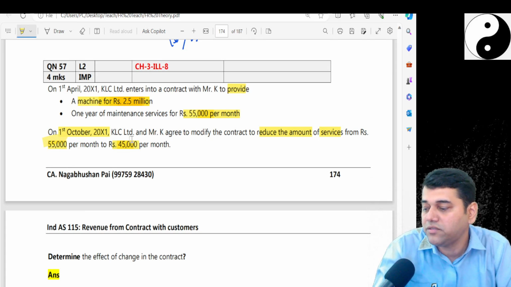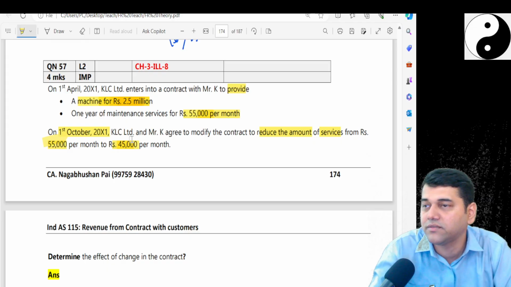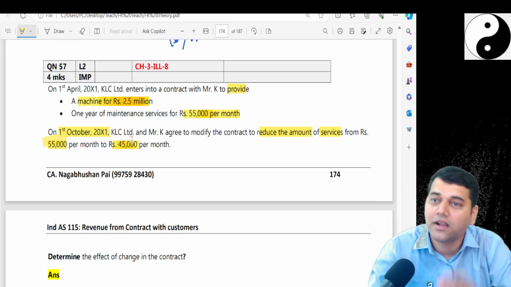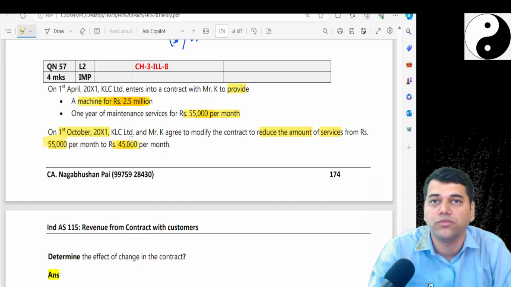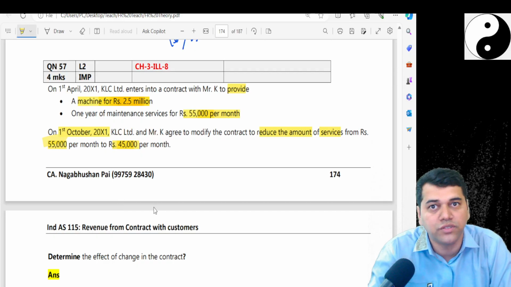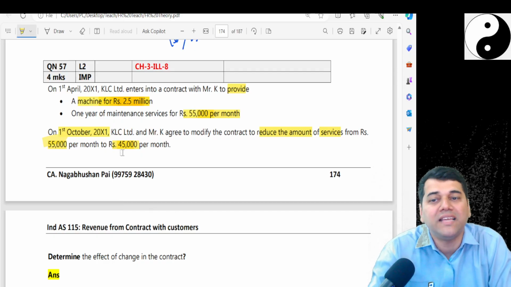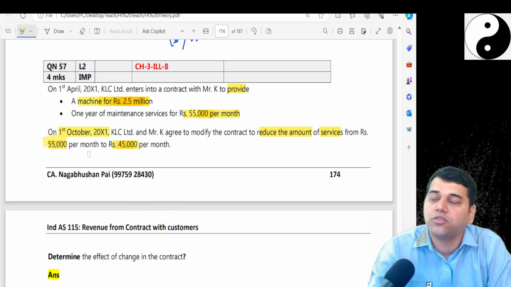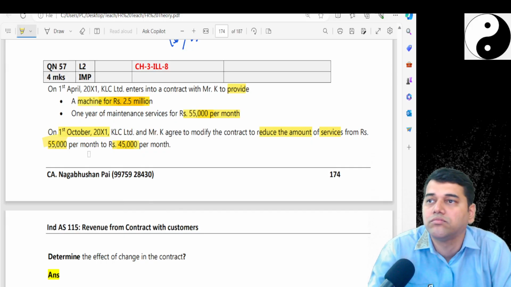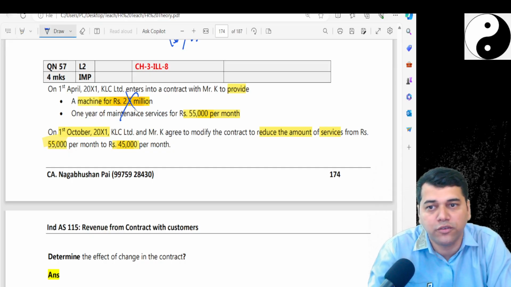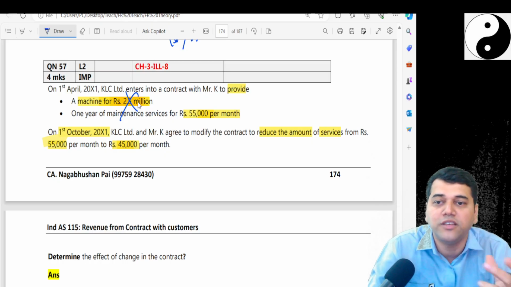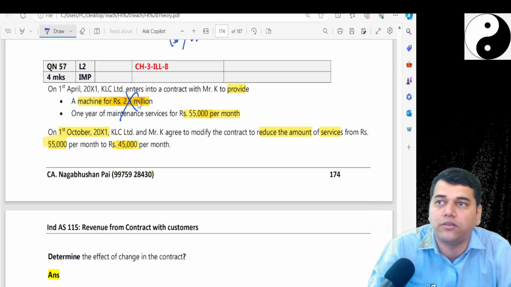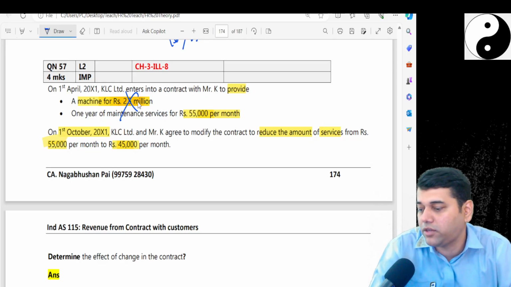Now what type of contract modification is it? Cancellation of the old, termination of the old, and continuation of the new, because it is a series of distinct goods. But the price is not with the SSP here. So what is your new contract value? First of all, this contract is finished. Don't mix in the 2.5 again. If I have to ask you how much is the new contract value, what is your new contract value or new term?